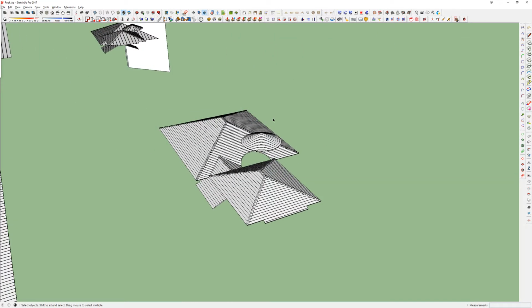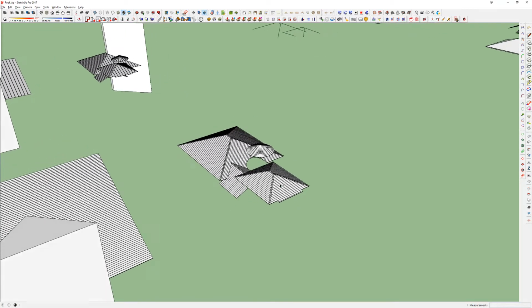So again, this definitely is not something you would do if you're in a hurry to complete something, because it's going to take some time to get familiar with this process, and it's not even anything that you have to do, but it's something that I wanted to show and have available to you so that you can understand quick, easy ways to add a lot of detail into your model.